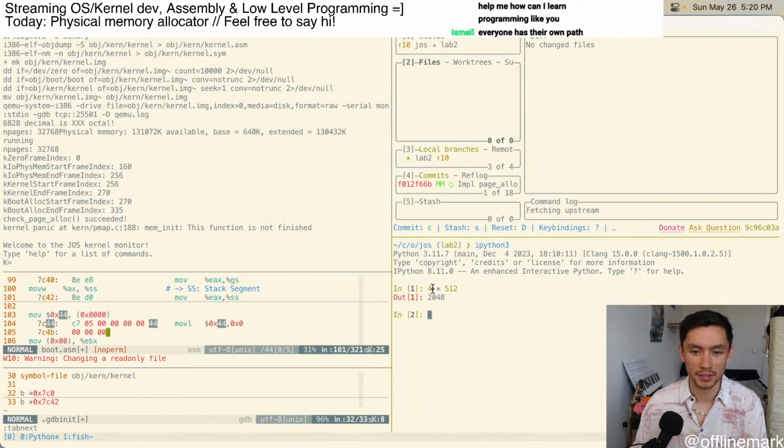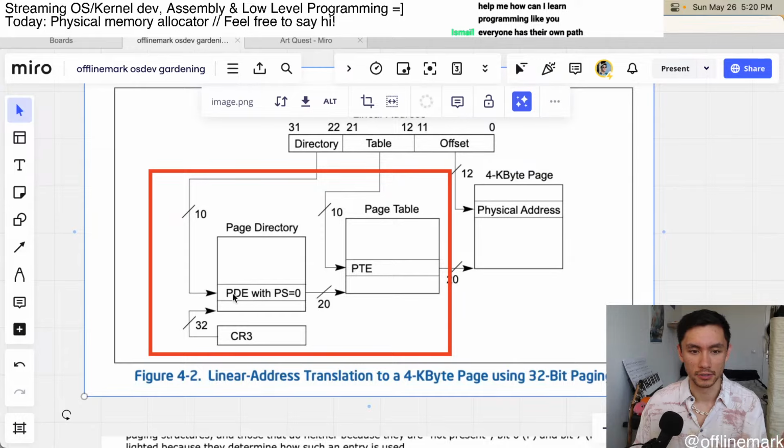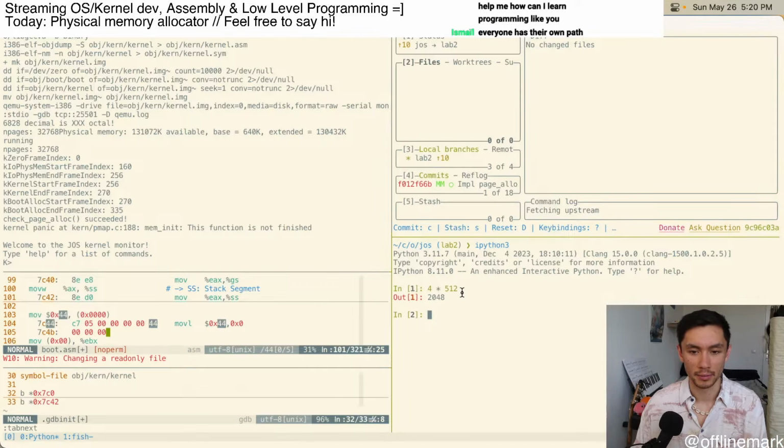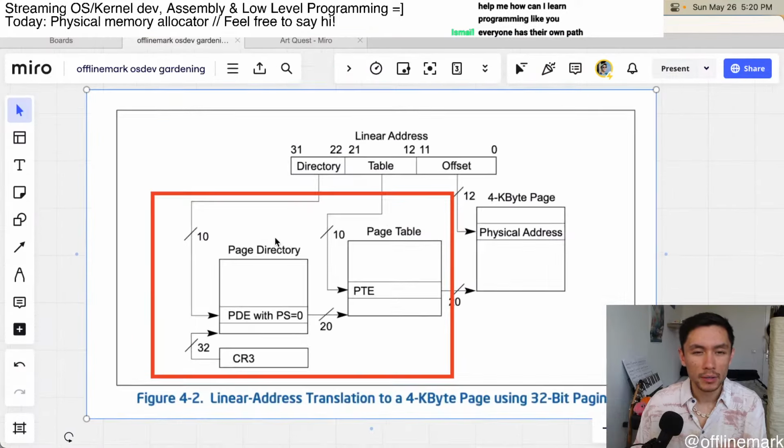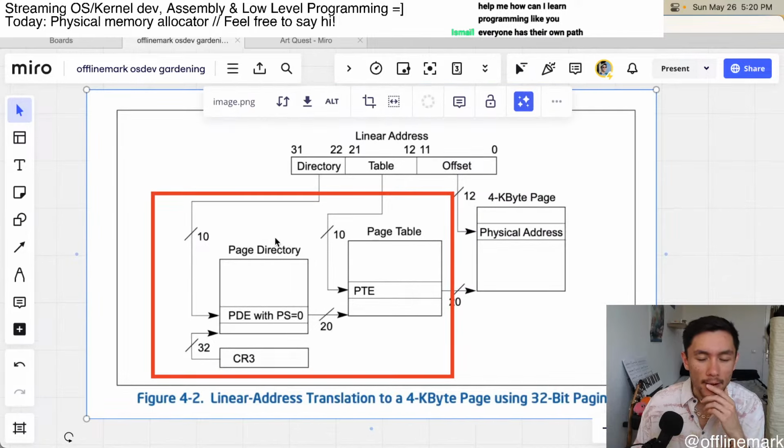I did that because I thought it was 4 megabytes per page directory entry, and I thought there were 512 entries. I had this intuition that we should be able to map 4 gigabytes with 32 bits here.